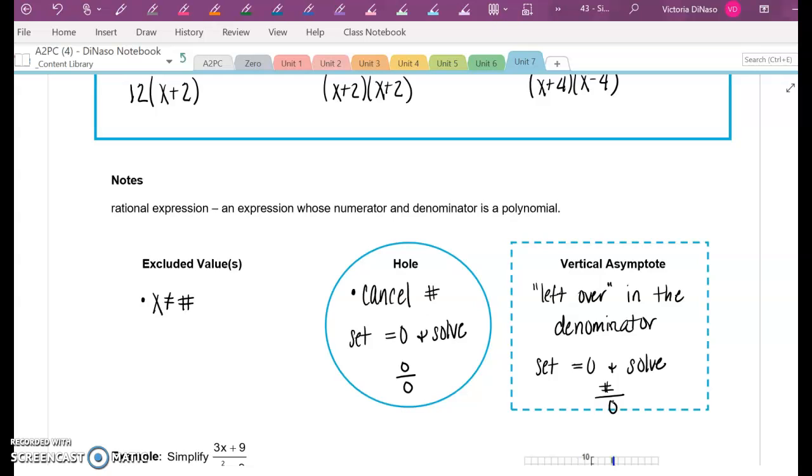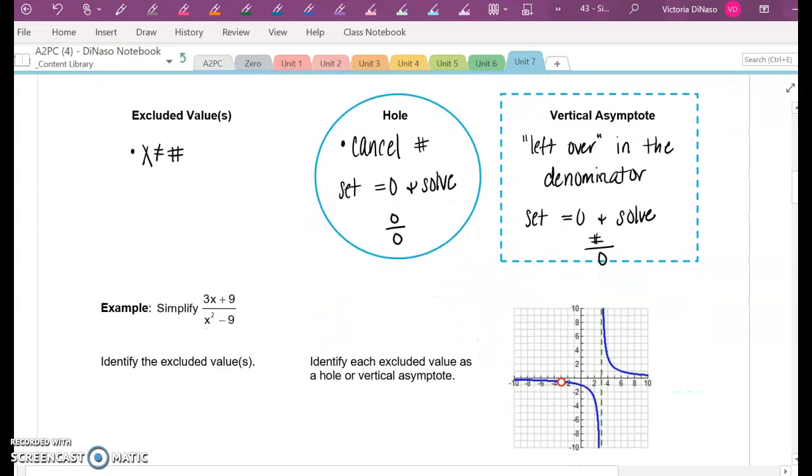So what in the world are you going to be doing? You're going to be taking something like this, 3x plus 9 divided by x squared minus 9, and you're going to simplify it. So I'm going to start by factoring. I'm going to factor the numerator and denominator. In the numerator, I'm going to pull out a 3. What's left over in parentheses is going to be x plus 3. In the denominator, I'm going to factor x squared minus 9. This is what we did in the warm-up, in the entrance slip, both of these. And we get x plus 3, x minus 3. From there, in order to simplify, you're going to cancel. I'm going to cancel the x plus 3 with the x plus 3.